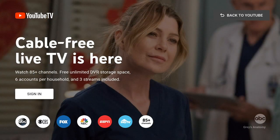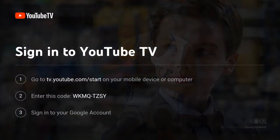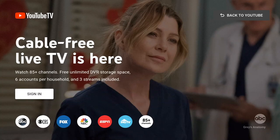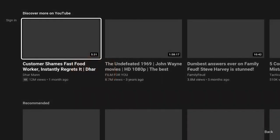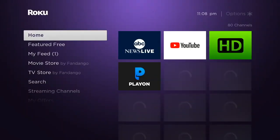It's a very clever workaround, and it's one that may just well hold up because, for one, YouTube is not set to drop off of the Roku anytime soon. And on top of that, in order to drop YouTube TV now, that would mean Roku would have to drop the number one streaming app in the entire world. And I don't know. Might be a bad look. I can't guarantee you that they won't. But it was a smart move by Google.